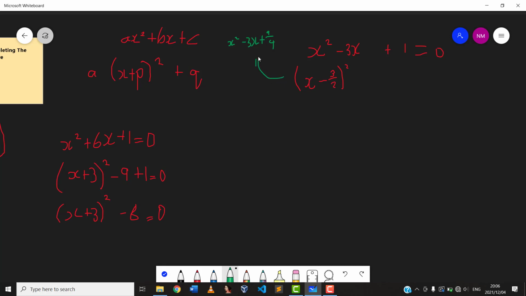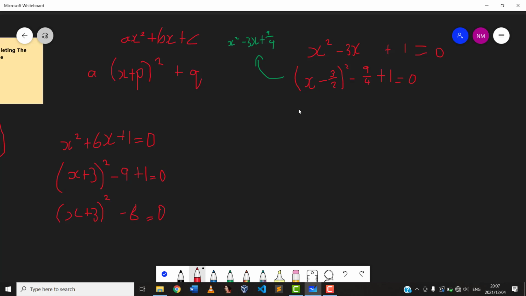So that's what this would expand to give us. And we don't want the 9 over 4 there, because as I said earlier, it's not accounted for. So you just say minus 9 over 4, so that if you were to expand this, the 9 over 4 is negated. It's going to disappear because of this minus 9 over 4. And then you just put the plus 1 there.